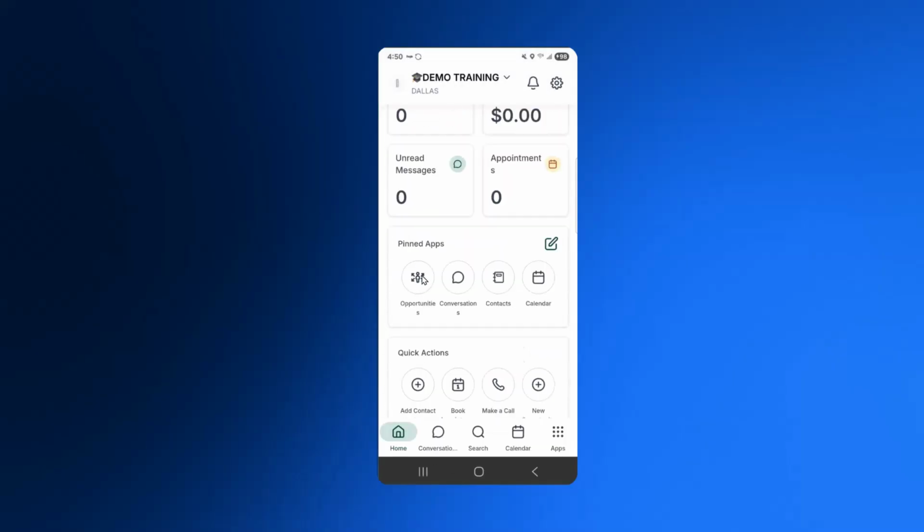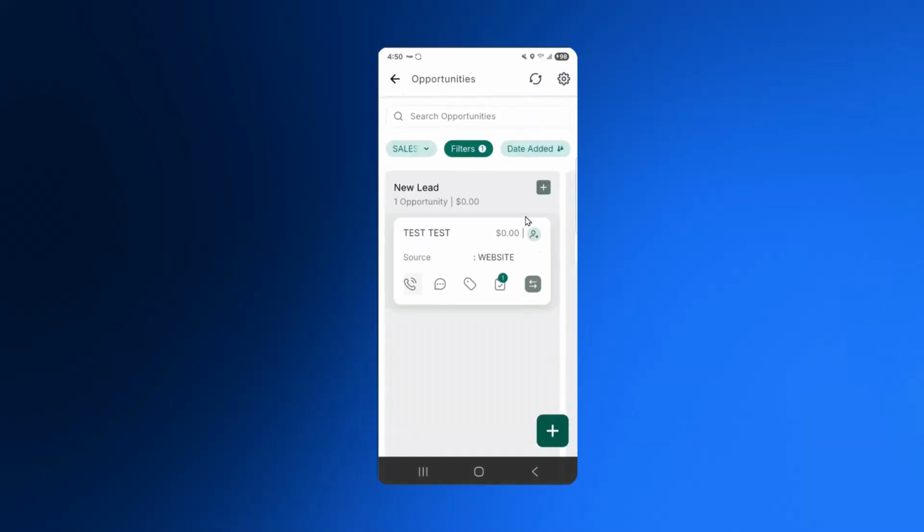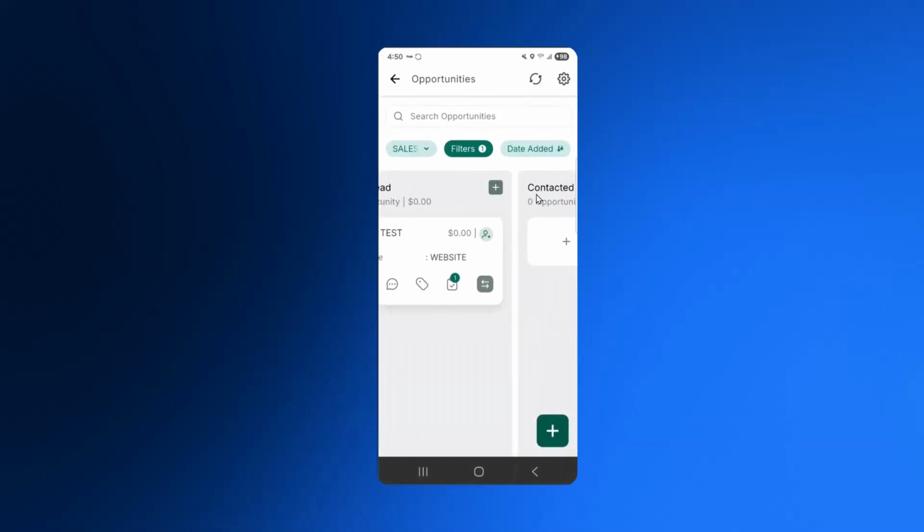This is where you can click on, guess what, our opportunities. So you can check your opportunities here based on that pipeline, and you'll just swipe to see where the pipeline is. You can easily manage your pipeline. We do have an on-the-go mobile course, so you'll be able to take that course as well.